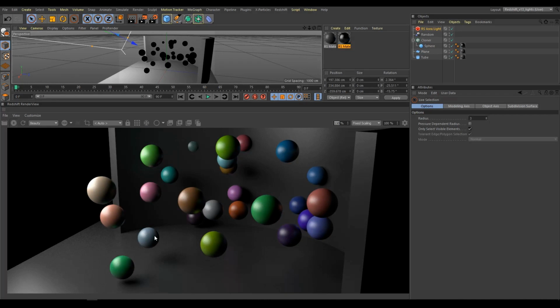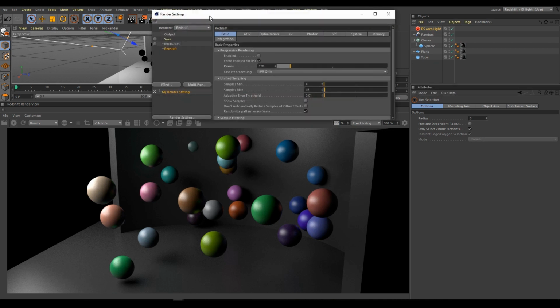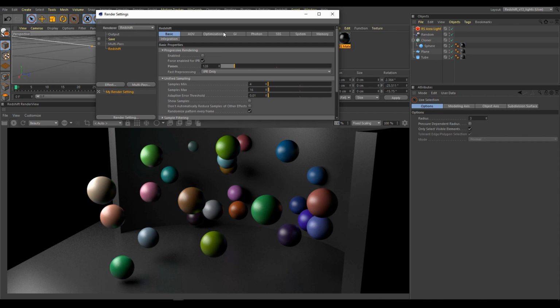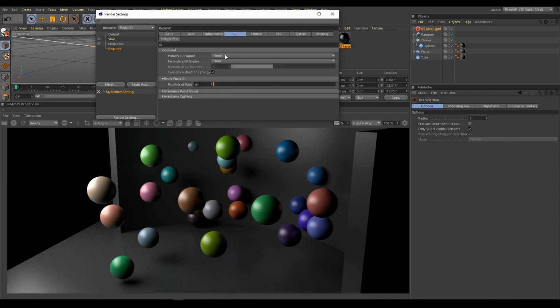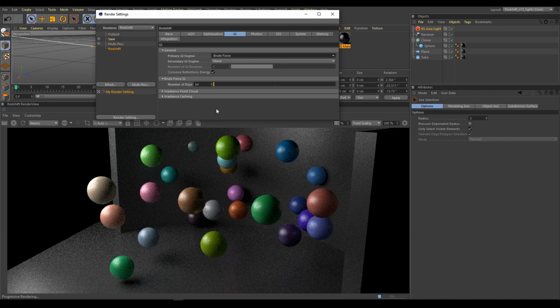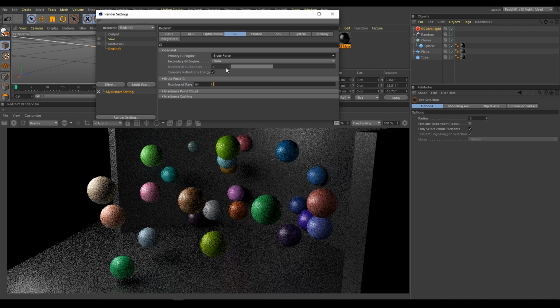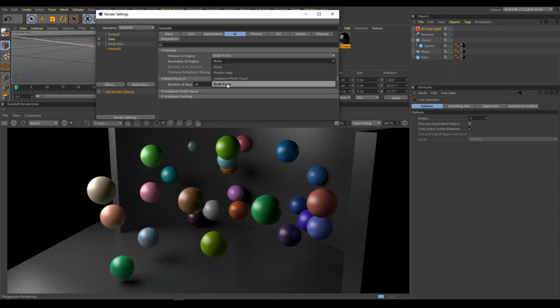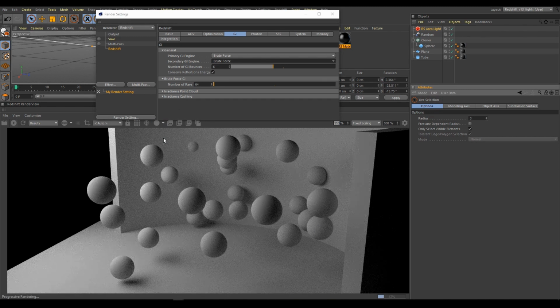And here is a second example to see how global illumination improves a scene with many objects or walls. Go to render settings, Redshift, GI, and as engine we will use brute force. And immediately you can see in our render view how bouncing light produced by GI can improve the lighting of our scene. Objects closer to a wall or ground are getting more light bounces, so they are more affected by GI than other objects. Let's switch to clay mode to see it even more clearly.